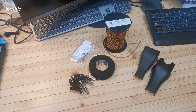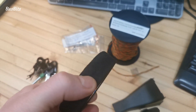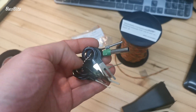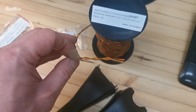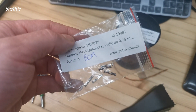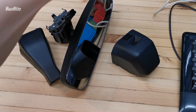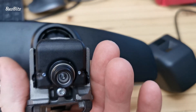So to start off, these items here are the only components that you will need besides the new mirror. You will need the fabric tape - I used the one from Tezza, it's better priced than the original. The pin release tool is quite handy so I recommend having that too. Only two wires are needed for the upgrade - this is a twisted pair CAN bus wire. And finally you will need two sets of pins: these ones are for the new ends to go into the body control module, and these ones are the pins to connect the CAN bus to the mirror. Of course you will need the replacement high beam assist mirror too - it has a camera integrated right into its base.